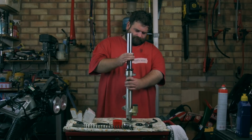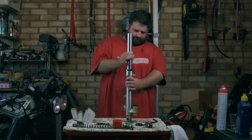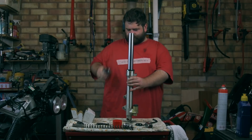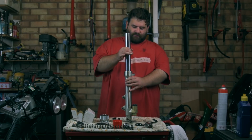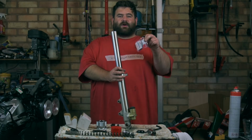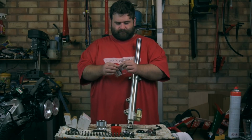And then you raise a bit. And there we go. That bottom bush is in, and now the fork moves nice and smoothly. So now it's time for our genuine fork seal. Looking forward to putting this on.